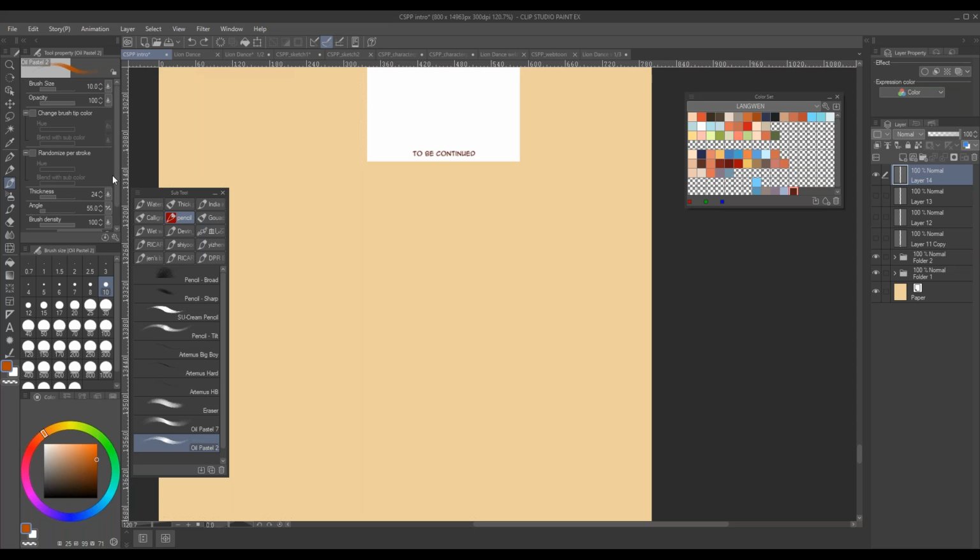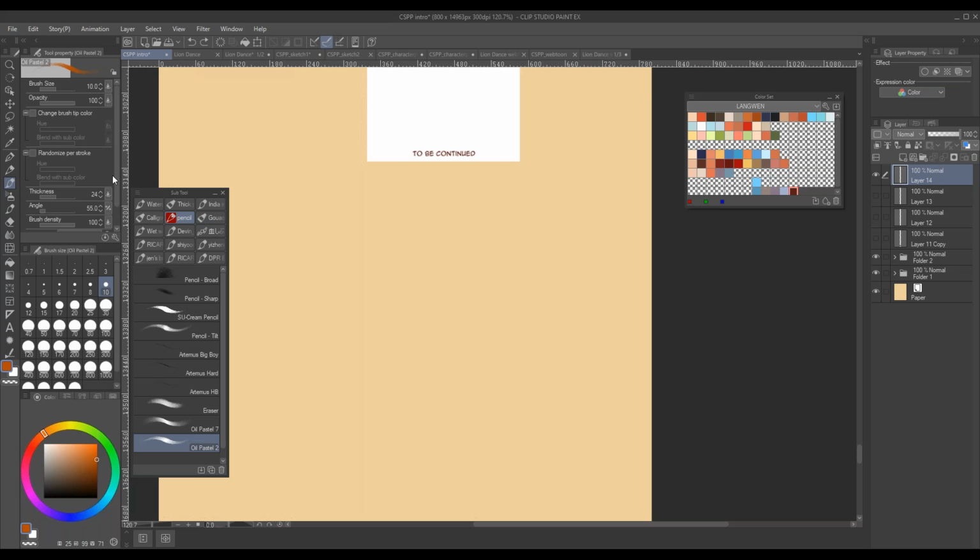And that's related to another question. If you download assets or materials from the Clip Studio Paint website, or do you rather just do it on your own?